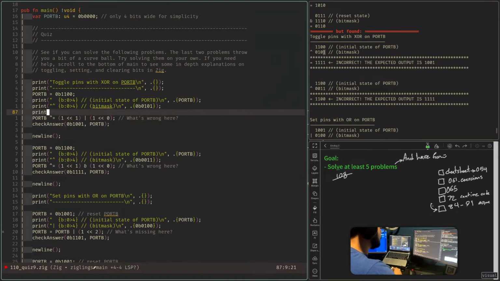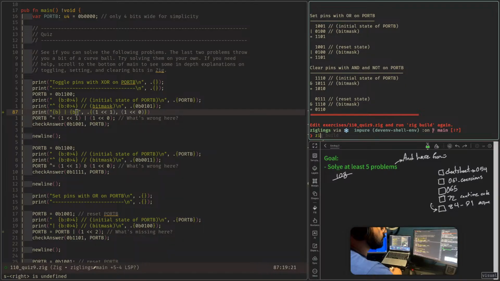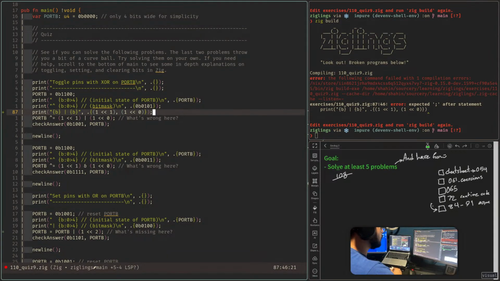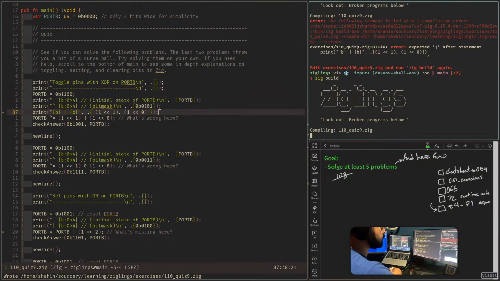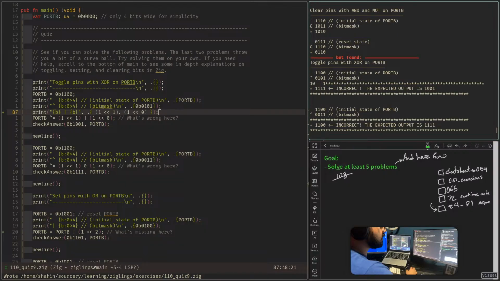Let's do something. We'll print down here 1 shift 1, and then 1 shift 0, to binary. Yeah. What did I print here?